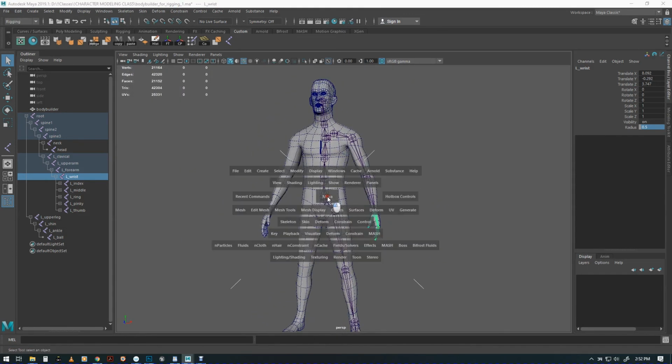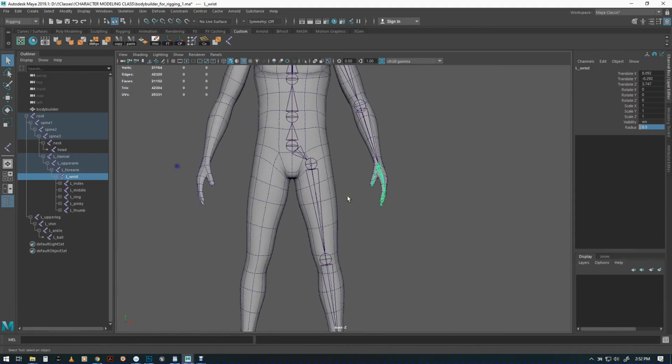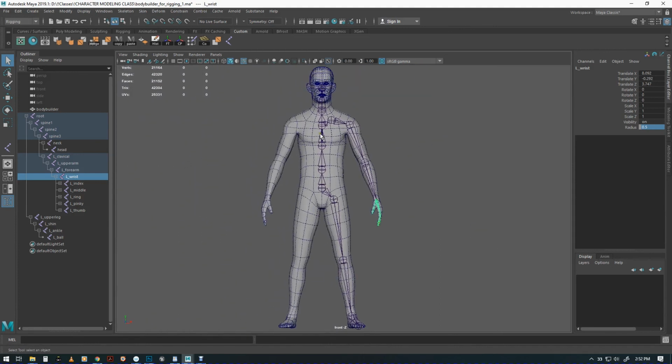Okay. Now we have half of it. So we're going to just do everything that we did on one side and move it around. Just kidding. No, we're not going to do that. We're going to mirror it. I tried to trick you. Oh, sorry, puppy. Right at my feet.